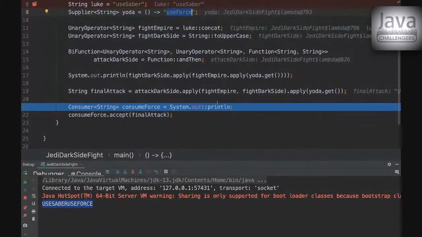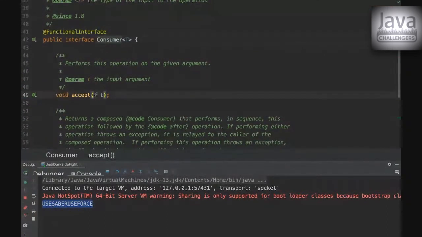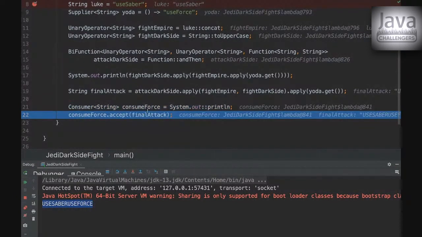Okay, and then we just pass the System.out.println to the consumer functional interface. The consumer is a functional interface that receives any type and returns void. And System.out.println does exactly the same thing. It's a void method that receives a value, any value. So that matches the consumer. That works perfectly. And then in the end, we're going to get the variable that was just applied by our by function.